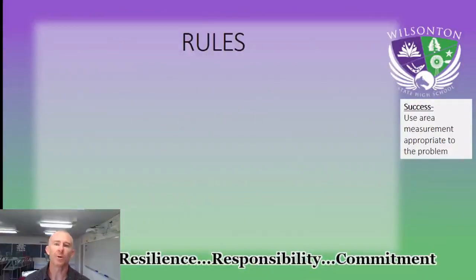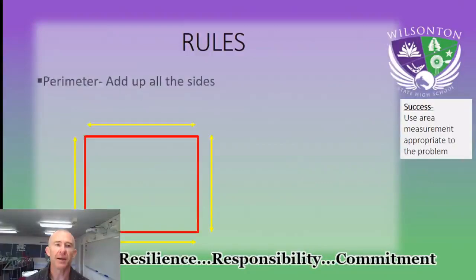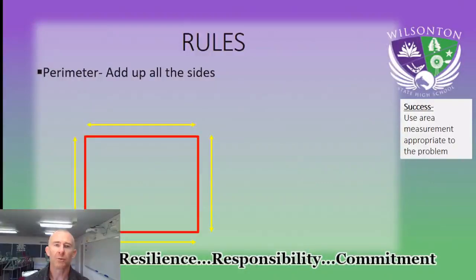Okay, what does that mean? Well, it means we can apply some rules when we're calculating perimeter and area, when we're doing our measurement. We don't have to count up individual squares. We can use some rules to work out our measurements. So the first one is perimeter. The rule for perimeter is you just add up all the sides. So if you've got all the measurements for the shape, you just add them all up together, you create the perimeter and the length around the perimeter.